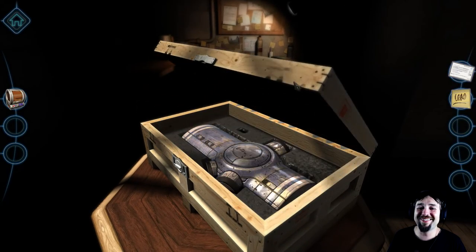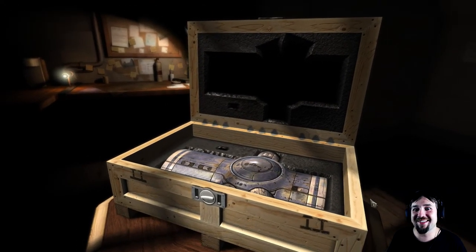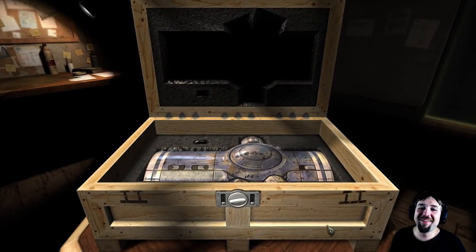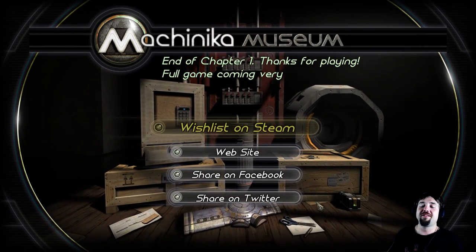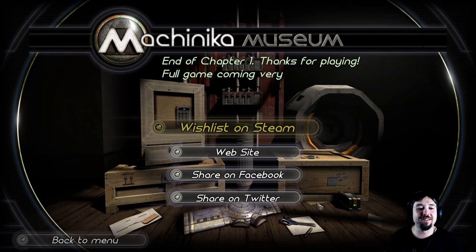Something else that's cool. What is that? Looks like it's from Halo. I like it. Full game coming — very wishlist on Steam. Well, that's gonna be a 10-minute video. I apologize. Looks really cool though. I can't wait to tinker with all the alien things — that's gonna be so much fun. I can't wait for this game to come out, end of the month. You know it's gonna be a series. I hope you guys are looking forward to it. Sorry there's not much more to this demo but it looks pretty neat.